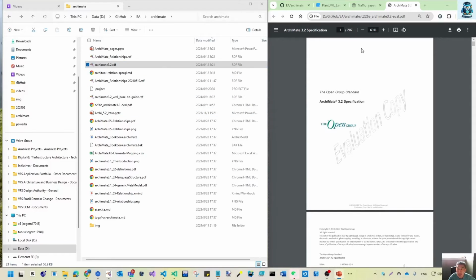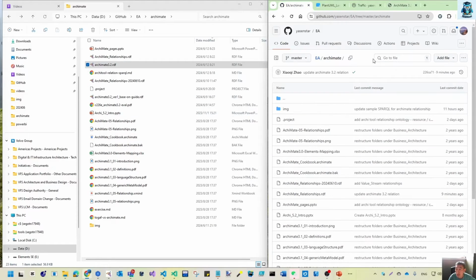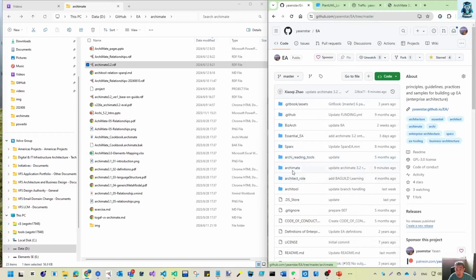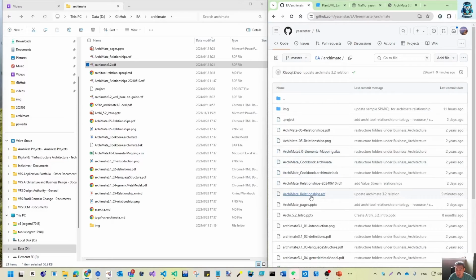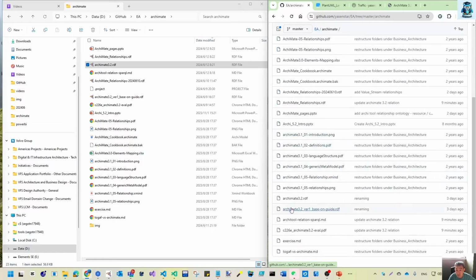First, I put everything here in my repository called EA. Within EA there is a folder called ArchiMate. Today's file is called ArchiMate 3.2.rdf. On the left is my local version.